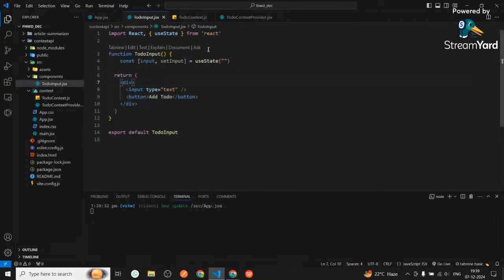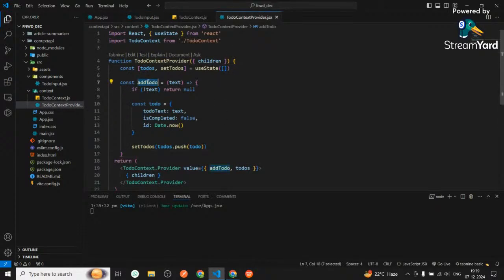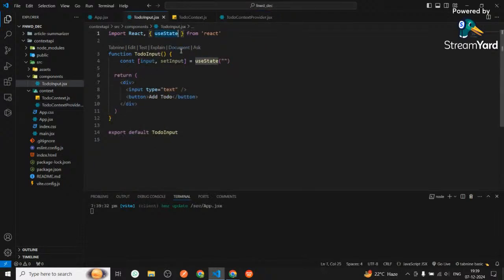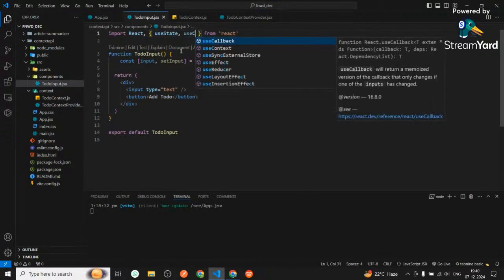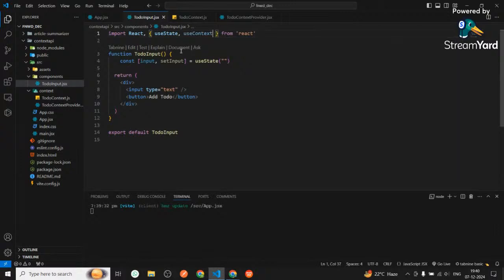So for setting a to-do, I have to take the access of this addTodo function, right? So for that, I have to use another hook called useContext. Using the useContext hook, you can use any kind of context.